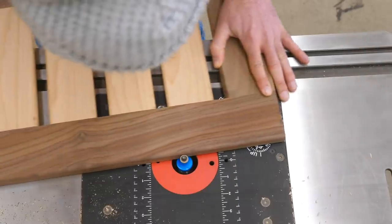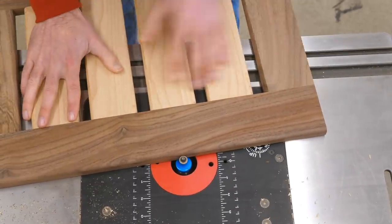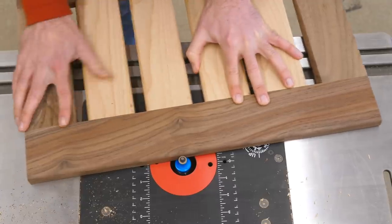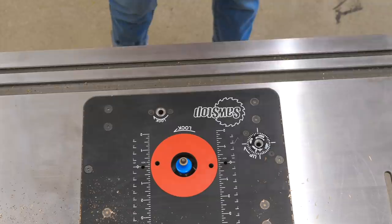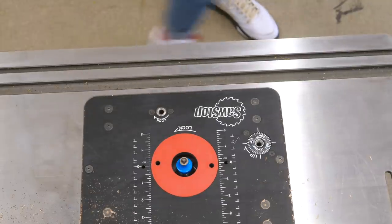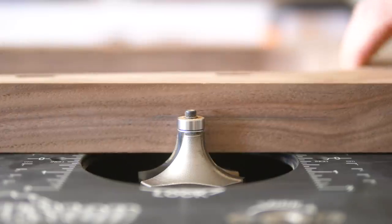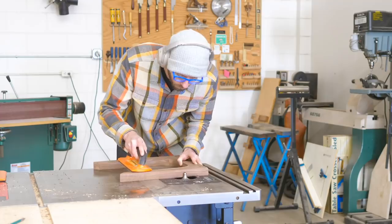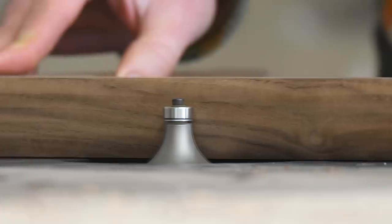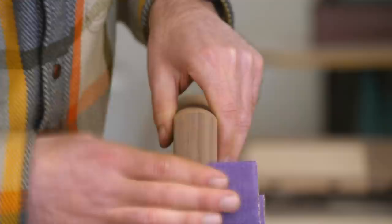Now, before we assemble anything, I'm going to put a few more edge details on my piece. Those are going to be roundovers on the top edge of my stretcher as well as the front and back of my panel piece. And on the top and front edges of the leg, I'm going to take a large roundover bit and set it so that it's not quite getting a full roundover, and that's going to leave this thumbnail profile shape on the finished piece.